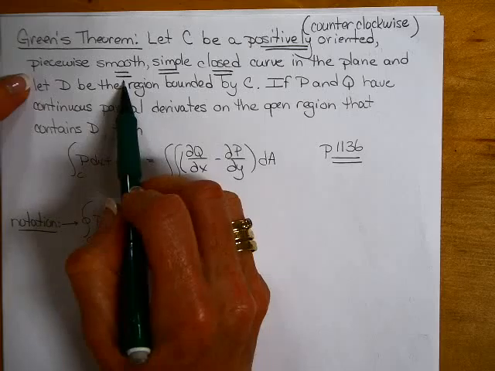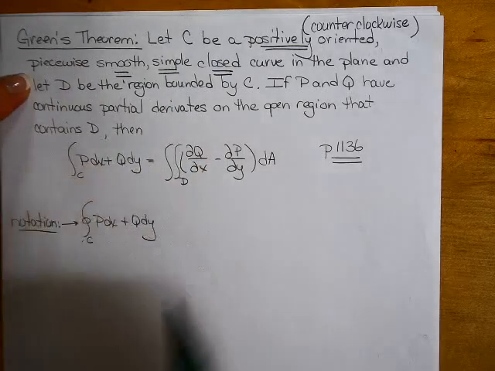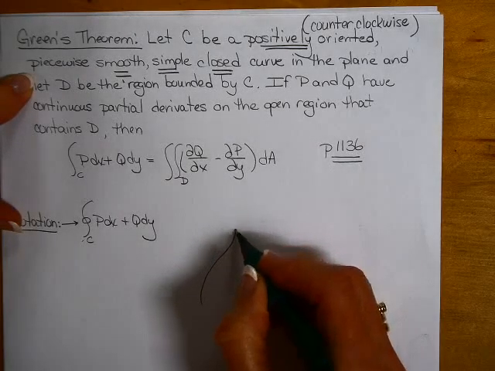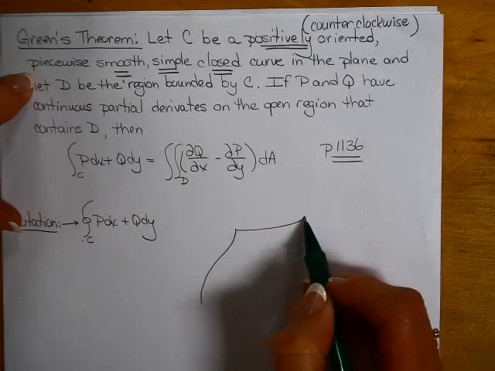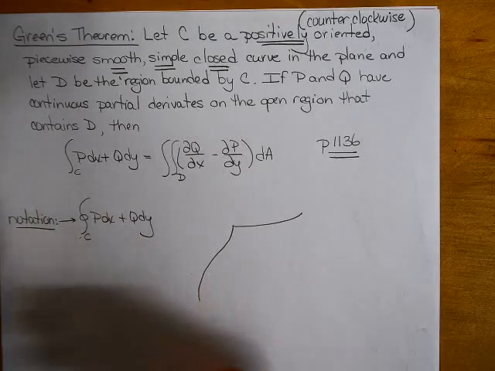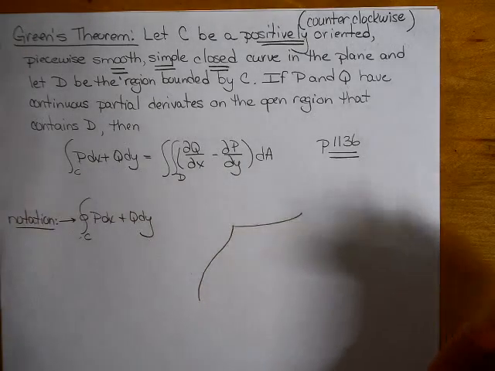The smooth curve, if it's piecewise smooth, it is smooth in pieces. It would go like this. It can come to a point, and then it can be smooth. This piece is smooth. This piece is smooth. It has no gaps, no weird things going on. It's just a nice smooth curve.